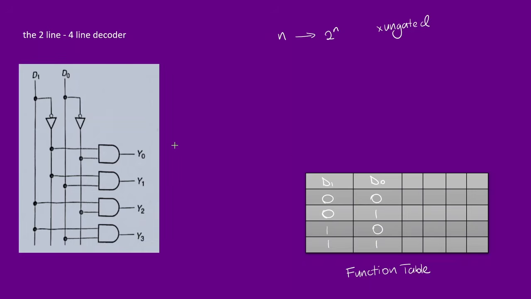Okay, so we can now look at our outputs. D1 is being drawn to the negation. So do we have D1 here? This is going to be not D1. This is D1 all the way through to the end, and here not D1. Same goes for D0. This is D0 at this junction, so at this line we have D0, and here it becomes D0, not D0 after the negation.